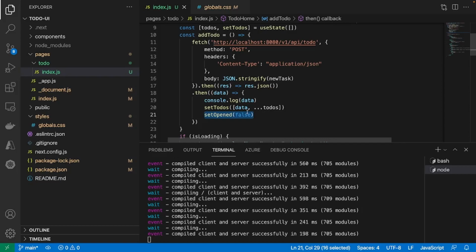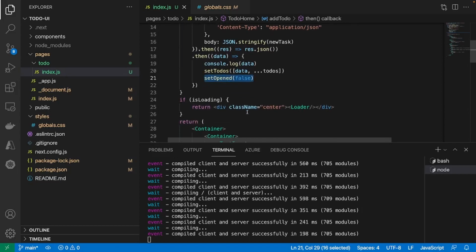But now let's actually retrieve all our to-dos, because now we're just adding, but we don't exactly see what's in our database, right? We don't know what to-dos are currently there. So we're going to do another API request to fetch all of the to-dos in the database using our API.